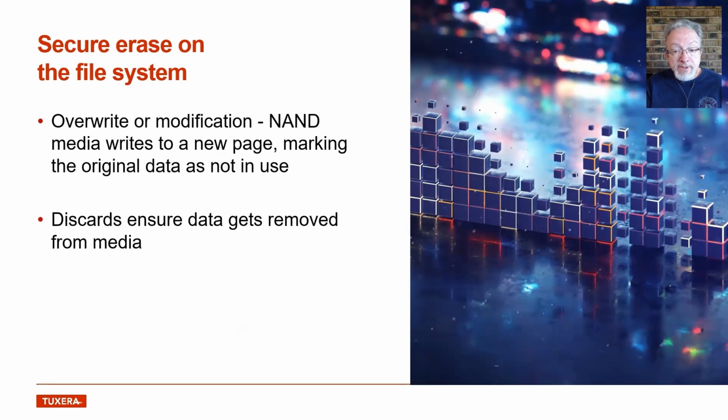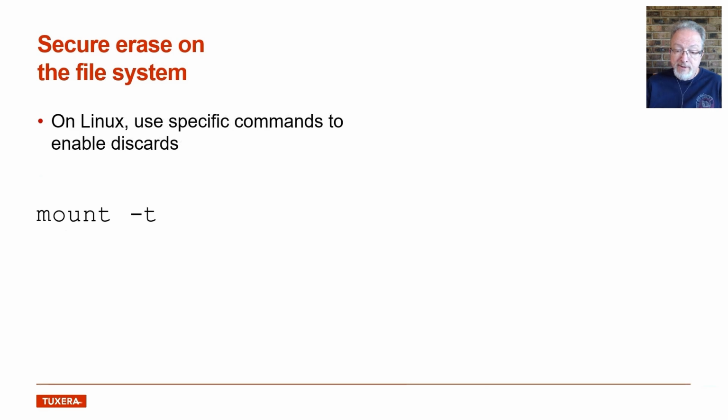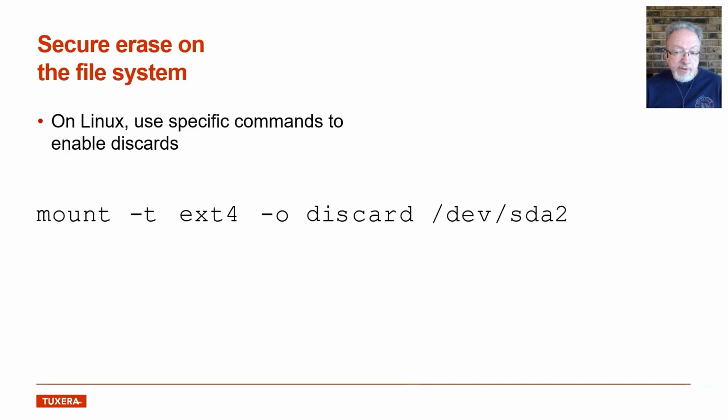When a file system erases data, what happens next is based on an additional interface known as discard or trim. This command allows the file system to notify the media when a write page or block device sector is no longer in use. Until the file system notifies the media, this data is considered valid, and a sanitize command will not remove that data. Mounting a drive with discard or trim enabled is done with this option, though your file system choice may vary.